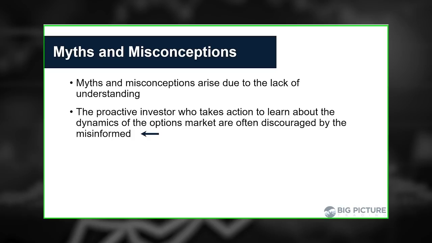The proactive investor who takes the time and action to learn about these is, or at least does not learn about them, is discouraged and misinformed. What I love is any investment advisor that doesn't use options will automatically, by default, tell someone options are risky, just so that they don't have to do the options for them or have the client leave them to go to another broker that does do options, right?